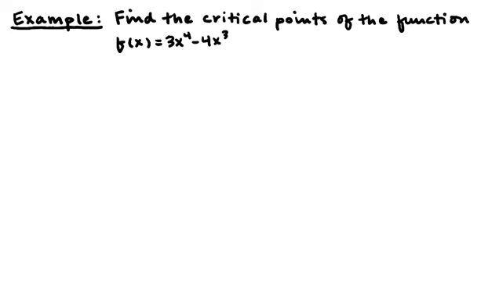All right, now let's do an example. Find the critical points of the function f of x equals 3x to the 4th minus 4x to the 3rd. Well, the steps are going to be: find f prime, and then solve f prime equals 0 and where f prime doesn't exist. I'll tell you f prime's always going to exist because that's a polynomial. But why don't you all try that on your own? If you're watching this video, you should definitely pause right now because in like 5-10 seconds the answer is just going to pop up.